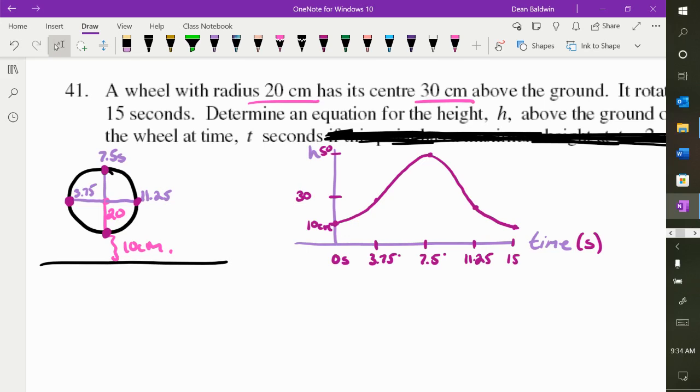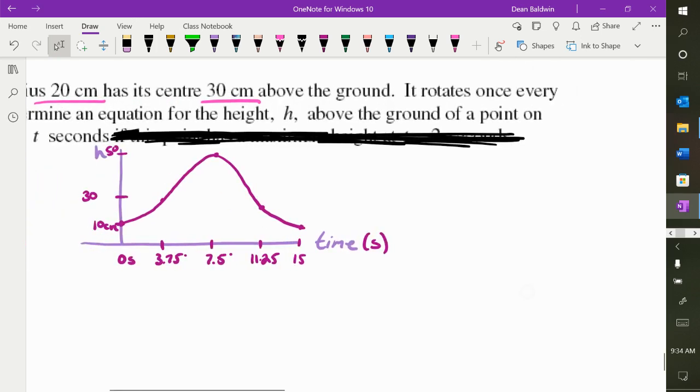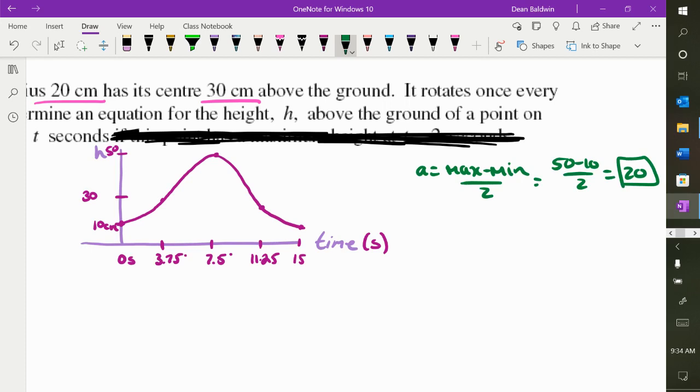You have to give me sine or cosine. I keep wanting to say tan, but you only have to give me sine or cosine. A is positive or negative. You have 4 possible answers. It's just like the question we did right at the beginning of class today. So what's the first thing we should calculate? A. So my A value is max minus min over 2. That correct? Yep.